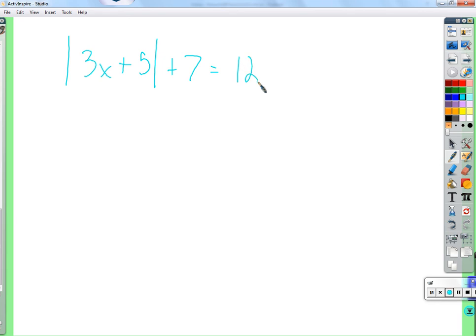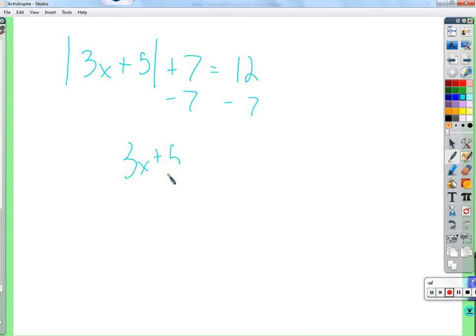How is this different from all the other equations we've done so far? They've all been equal to something. It's not a constant. There's a 7 outside. Well, so there's something outside the absolute value on the side with the absolute value. Usually it's been absolute value equals. Can we fix it? Yeah. How do we fix it? Subtract 7 from both sides.